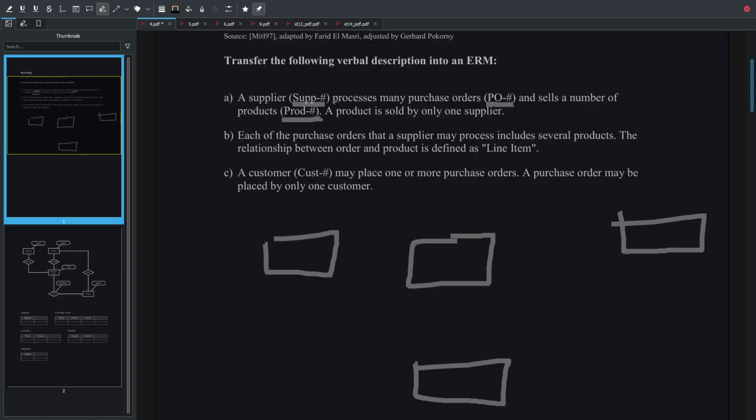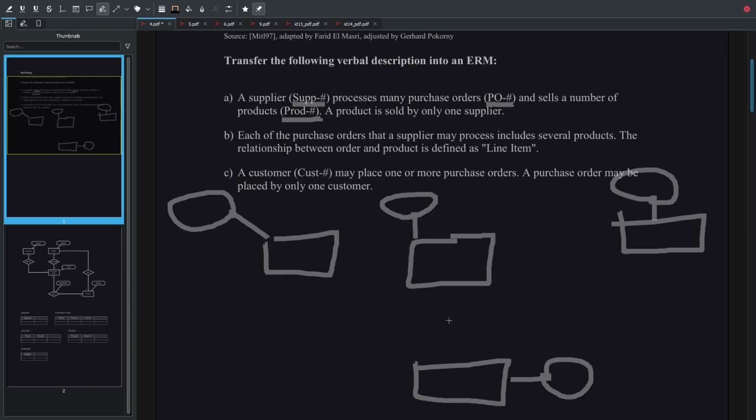Next, we're going to cover the relations. So, the attributes. So here we have the supplier ID. This one has the purchase order number. This one has the product number. And this one has the customer number, okay? Now, the supplier processes many purchase orders.